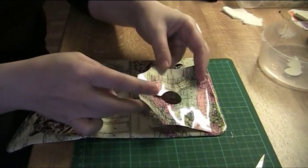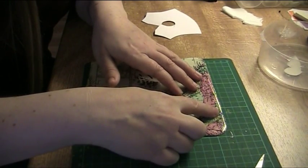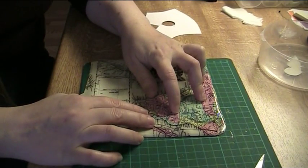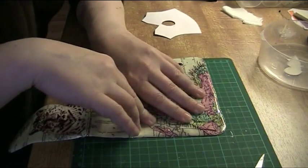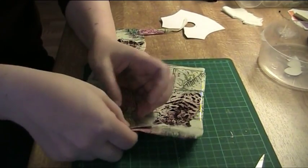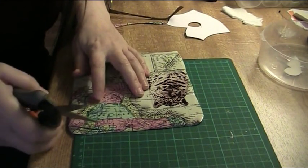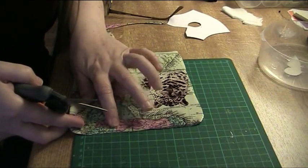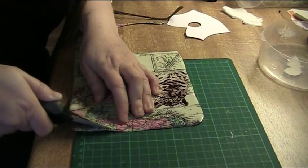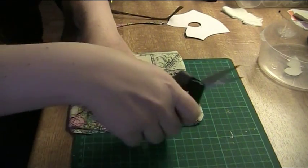Now I'll take this one that's ready and then place it on top of this other side, trying to get it in exactly the right place and position to get two identical pieces. If I can only see where to cut, because I'll need to take my glasses off. It's okay. Now it's in place, and now I'll just need to cut it carefully, not cutting the one on top, just this lower piece.